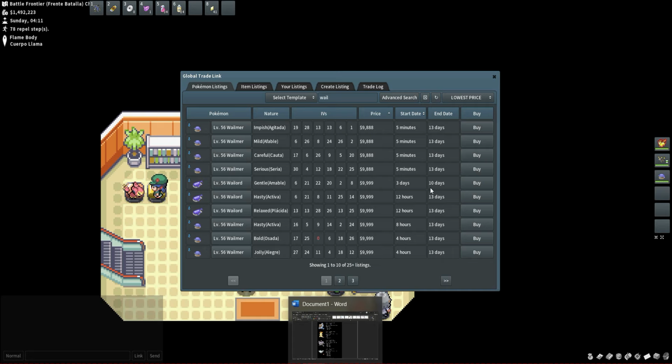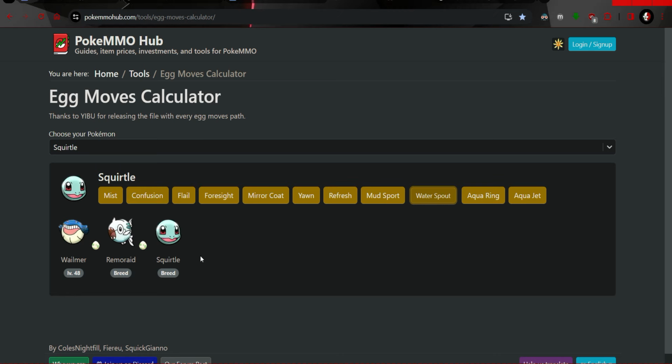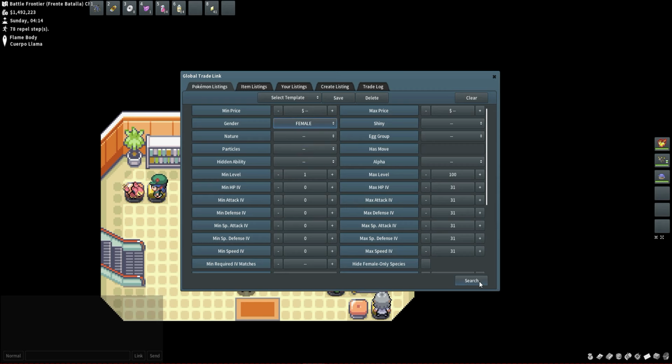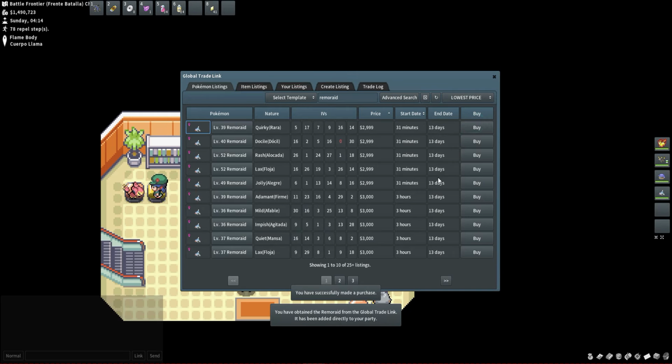So the egg move calculator here says I need a female Remoraid, so I'm just gonna go here and look for any. It doesn't need to have anything in particular. Right here, you can see that the cheapest Remoraid with Water Spout already on it is approximately 25K. I'm gonna try and just look for a female one. Nothing special about it. It's just 1.5K. Just gonna go ahead and buy this.